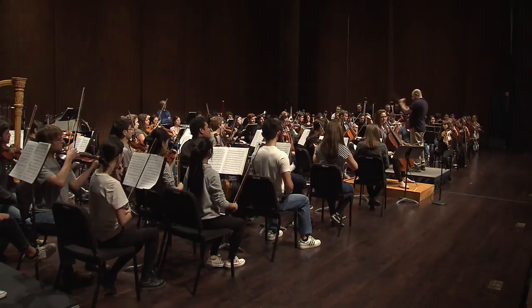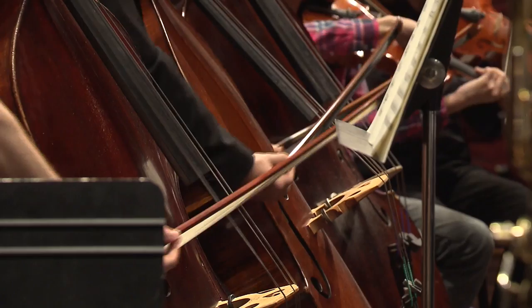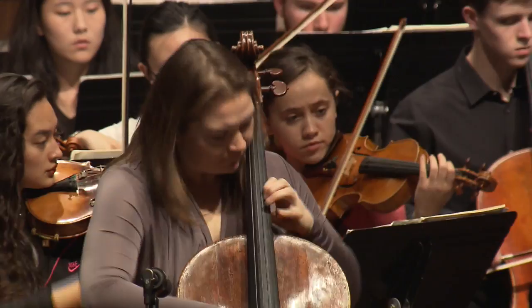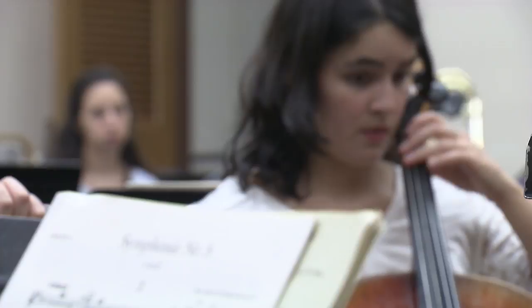We start every year kind of new, and that's why it feels a little bit like you're a football coach — when you start out, you have to see what you have. What are the strengths? What are the things we can do, perhaps better than we did last year? Students from all across campus auditioned to play in the orchestra, from strings to percussion, from music majors to engineers. The instrument itself really spoke to me the first time I picked it up — I adore the instrument I play. I've never looked back.